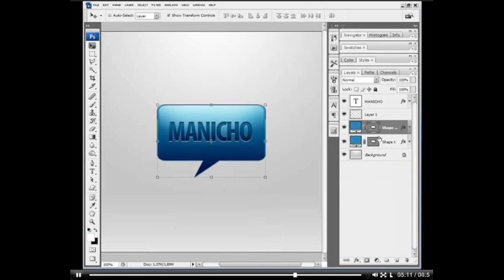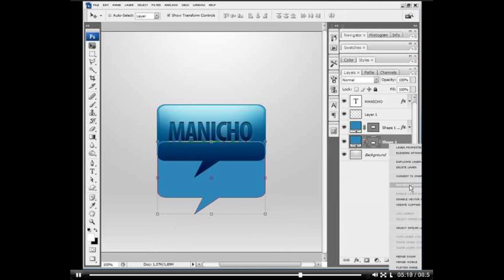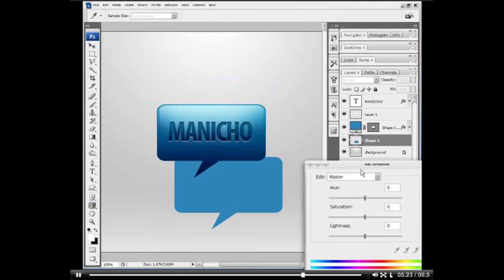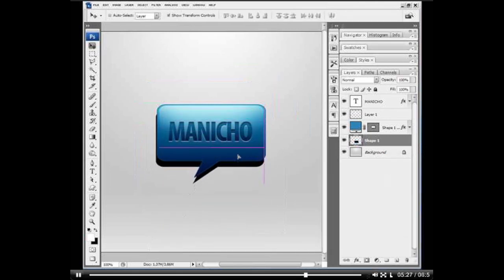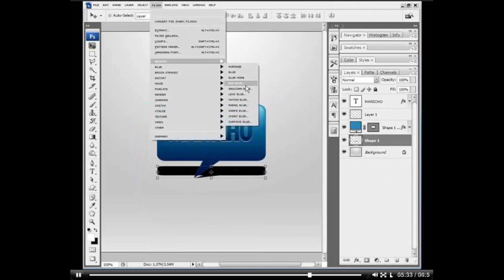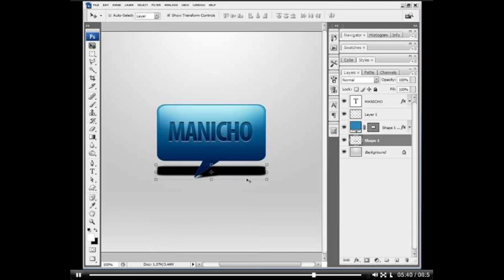Duplicate this layer. Okay, now I have two. I'm gonna use the one below. I'm gonna click clear layer styles and rasterize layer. This way I don't have a shape anymore. Now using Ctrl U you can turn it black, turn down the lightness of it, then shrink it a bit with Ctrl T. Now let's apply a blur, Gaussian blur. I always like to use this, a small one, just to give it a softer effect on the bottom.